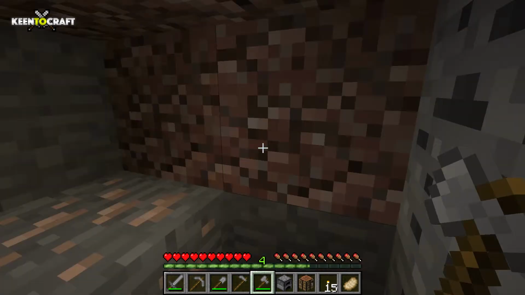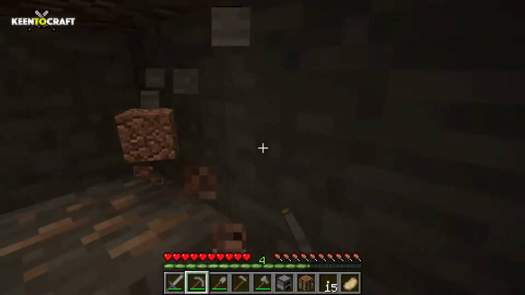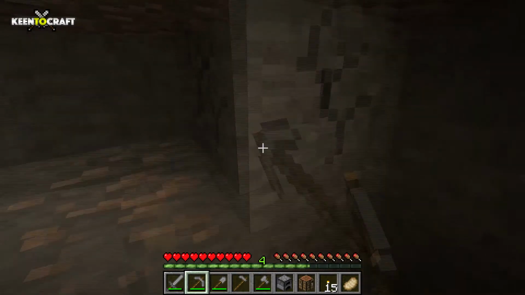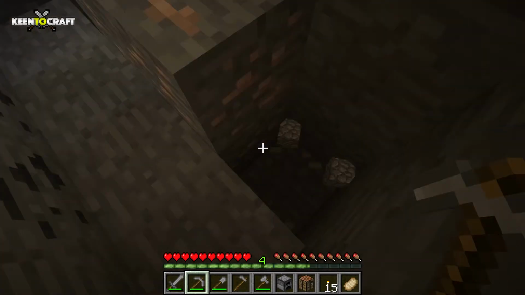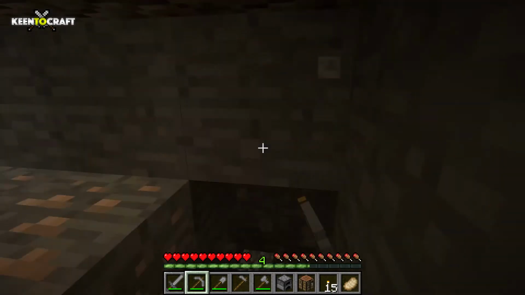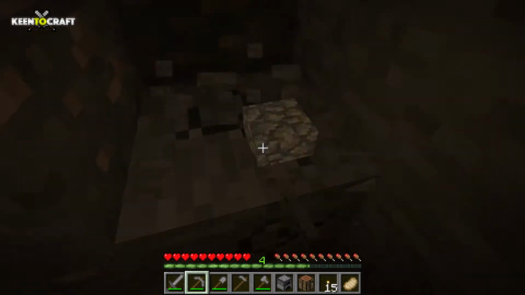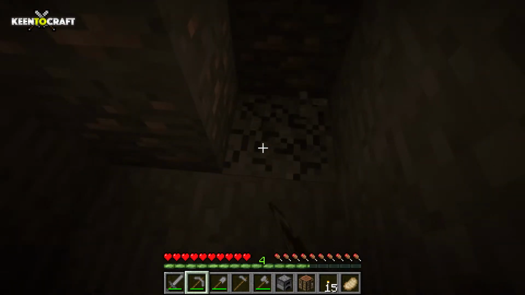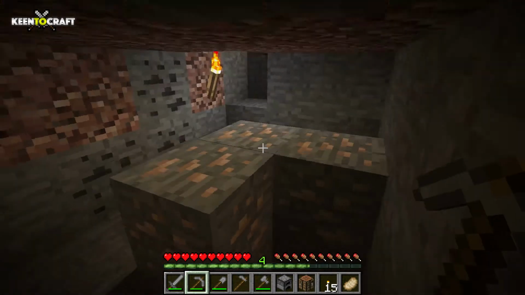I just want to keep on mining around this iron. And then after I find out there's no lava or anything around it, I'll start mining it. There's lava under this. No. Okay, start mining it up.